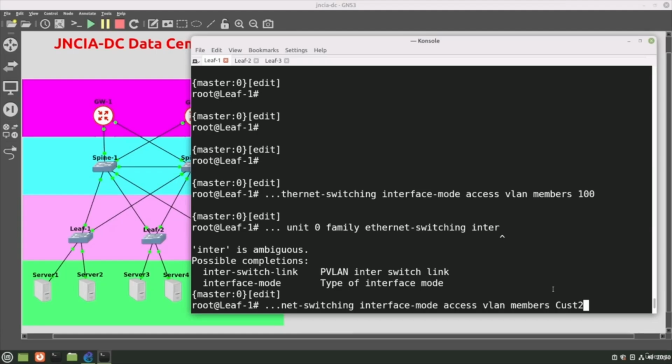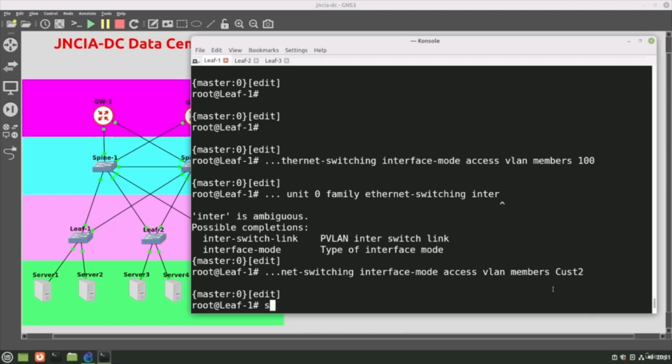Now the output looks slightly different because I paused the video briefly. When I did this command, firstly I didn't put a capital C for customer 2. I put a lowercase c, and of course that errored out, because the naming convention has to be exactly the same as how you set the actual name when you created your VLANs in the first place. So we're going to do customer 2.